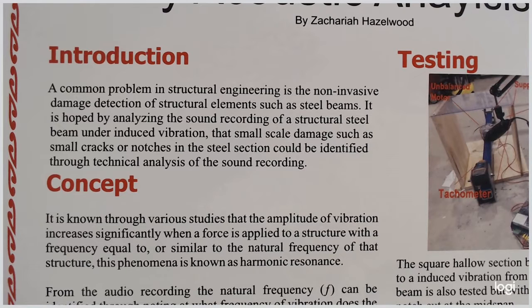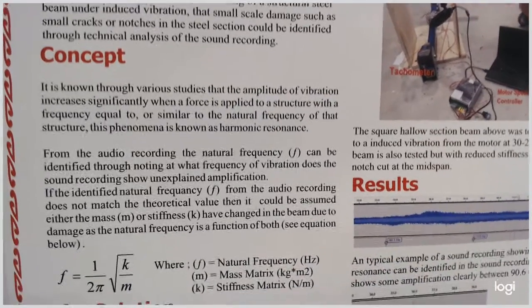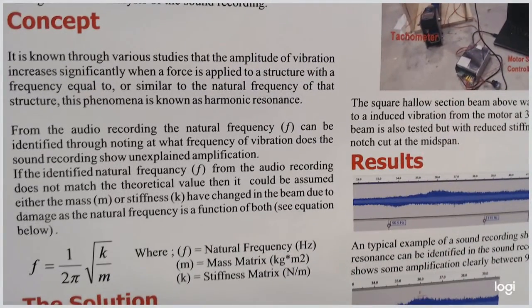Structural engineers are constantly trying to find non-invasive ways to detect damage in beams. Ideally, they'd want to be able to find small cracks before they grow out to be more of a problem. What makes this project possible is harmonic resonance. It's known through various studies that the amplitude of vibration increases significantly when a force is applied to a structure with a frequency equal to or similar to the natural frequency of that structure. This phenomenon is known as harmonic resonance.